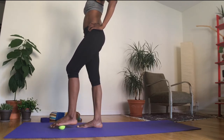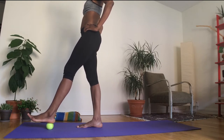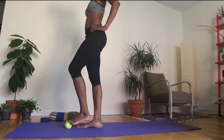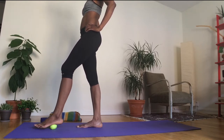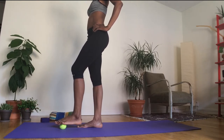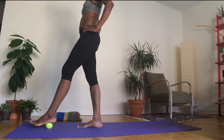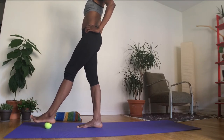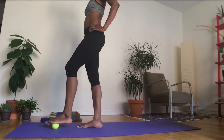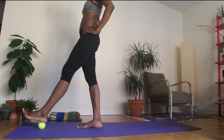Switching to the second toe, rolling down towards the heel and then back to the second toe. Moving towards the middle toe, making your way down the middle of your foot towards the heel and back to the middle toe. Then the fourth toe along the foot to the heel and back. And then the fifth toe along the foot to the heel and back.